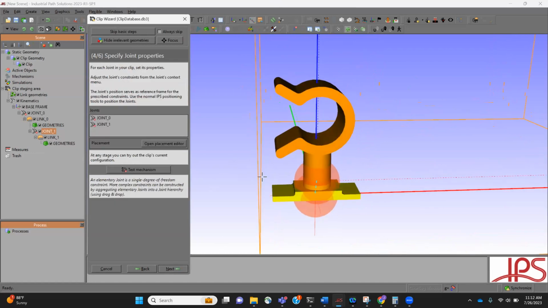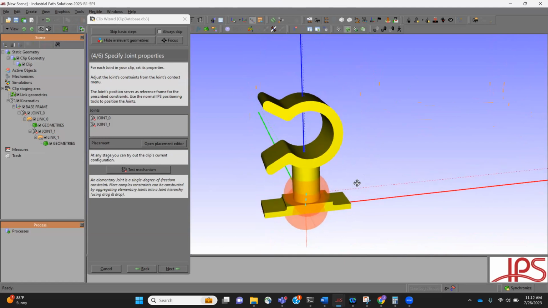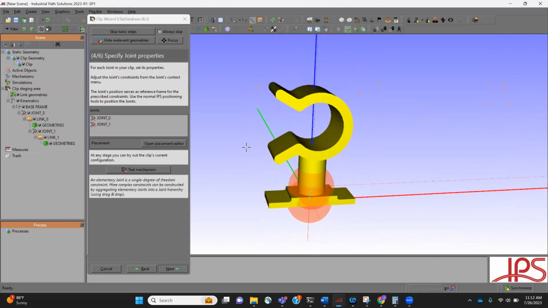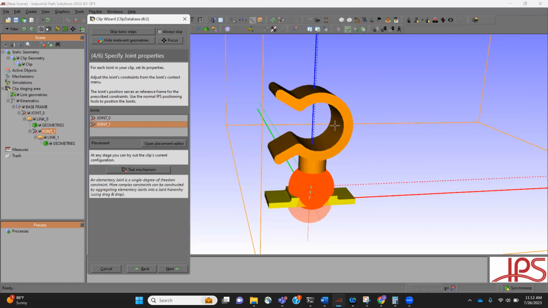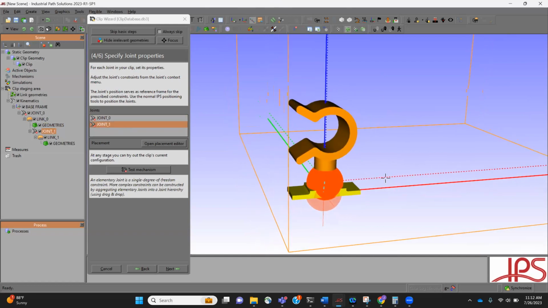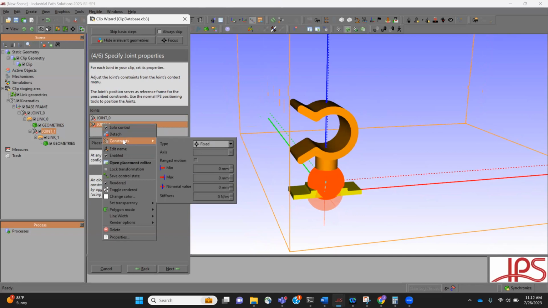So selecting next, it's now asking us to define the joint properties for this specific clip. So once again, we have two joints. One is the base, and that will not have any kind of kinematic associated with it, right? It's just going to be fixed to whatever our product is. And then the next joint is this upper portion. So if I'd like to define a kinematic for this, I can simply right-click and go to Constraints here. And you'll see by default, the type is fixed.